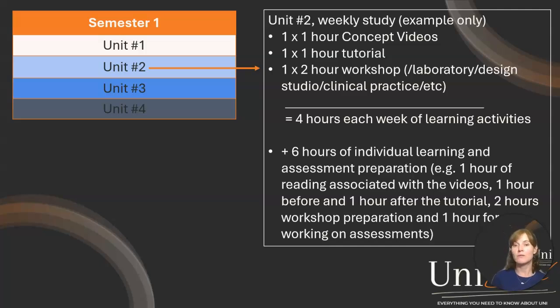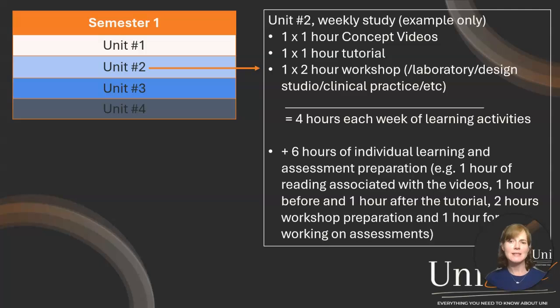So oftentimes, if there's more scaffolding required, there might be more face-to-face hours or real-time hours per week of learning activities, and then fewer individual learning hours yourself, or it might be flipped the other way, particularly as you get through more years of study. Some universities expect independent learning right from the word go, so you might only have a couple of hours of contact, but then you've actually got quite a lot of learning outside that you need to do. It's got to add up to 10.